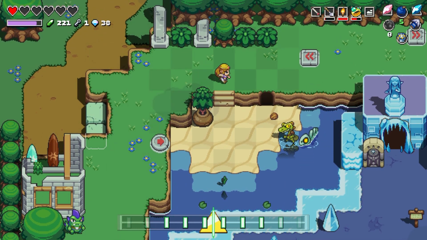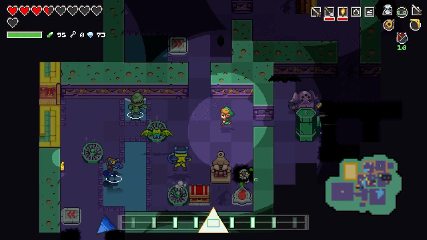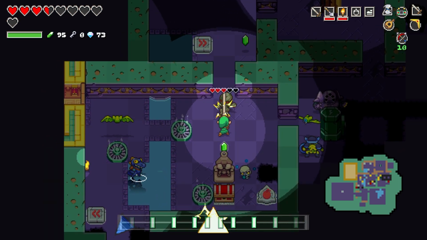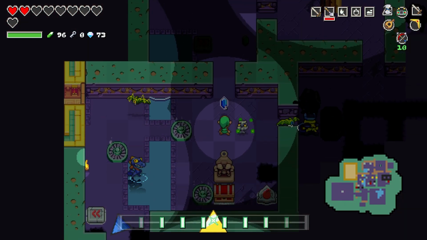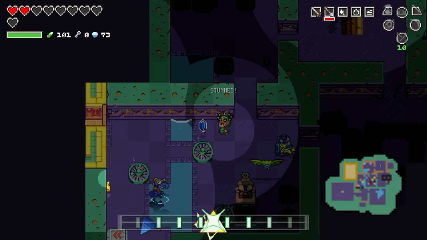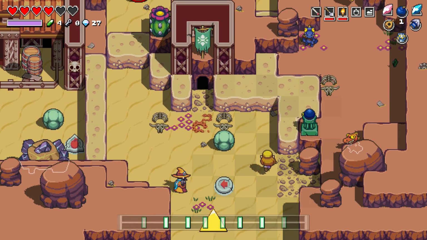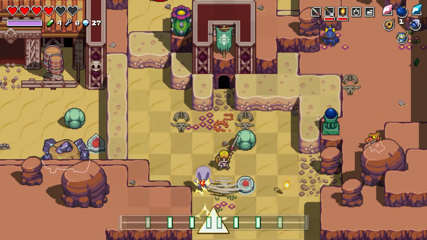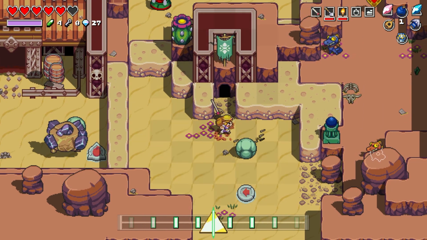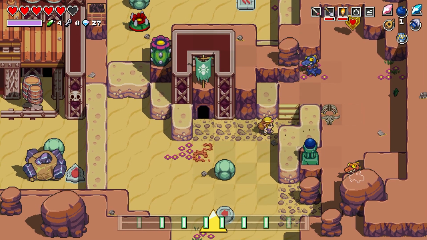Where the graphics in Crypt of the NecroDancer are pixelated and a bit fuzzy, the graphics in Cadence of Hyrule are crisp, smooth and amazing in retro 16-bit style. I never would have thought that a 2D Zelda could look so sharp. The characters and enemies are familiar to those who have played a Zelda game before, but the indie developers have managed to put their own Crypt of the NecroDancer style on top of Nintendo's beloved and famous designs.